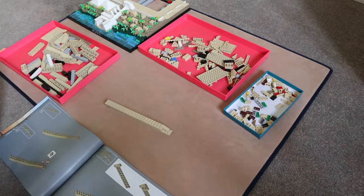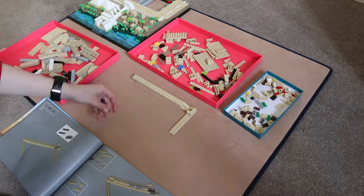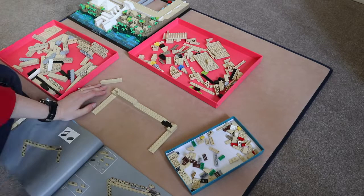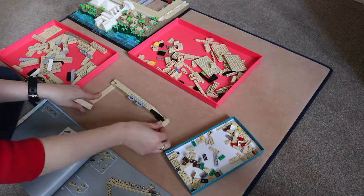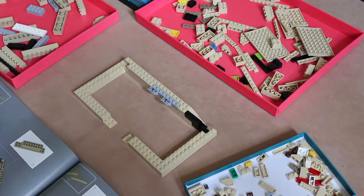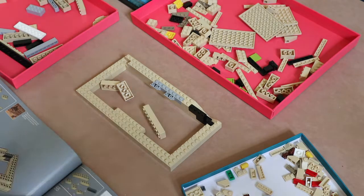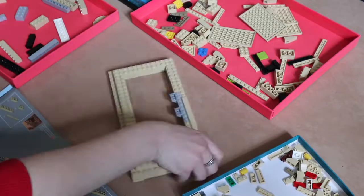The sides of the Great Pyramid are closely aligned to the four geographic — not magnetic — cardinal directions. Once the base was level, they could begin moving the stone into place. The Great Pyramid consists of an estimated 2.3 million blocks of stone. This equates to approximately 5.5 million tons of limestone, 8,000 tons of granite, and 500,000 tons of mortar. Most of the blocks were quarried at Giza, just south of the pyramid. Special stones were transported on great barges down the Nile from distant locations — for instance, white limestone from Tura and granite from Aswan.